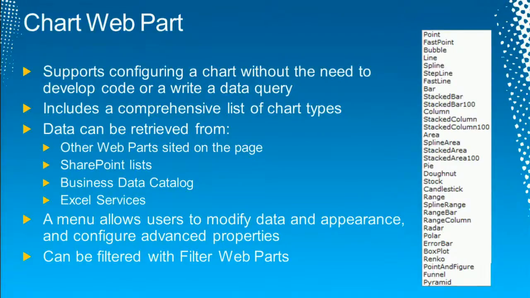Starting with the chart web part, this is a really easy way to introduce data visualization into a web part page. So it supports configuring a chart without the need to develop code or write any query. It includes a comprehensive list of chart types that I've included here on the very right. And data can be retrieved from other web parts cited on the same page, data stored in SharePoint lists, the business data catalog, or Excel Services. And a menu allows users to modify data and appearance and configure advanced properties, and you can introduce filter web parts to support the filtering to interact with the chart.